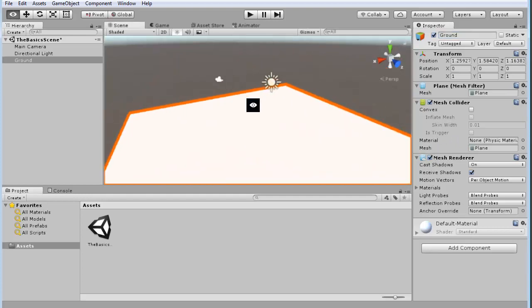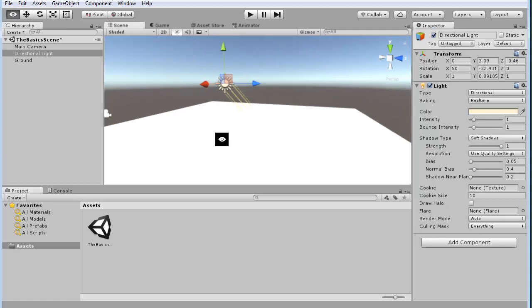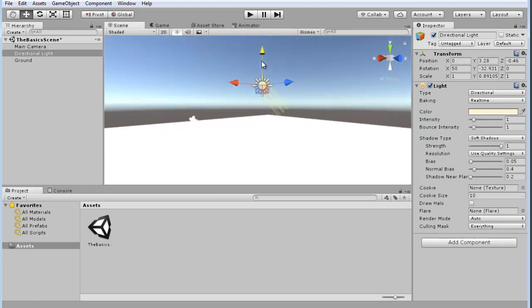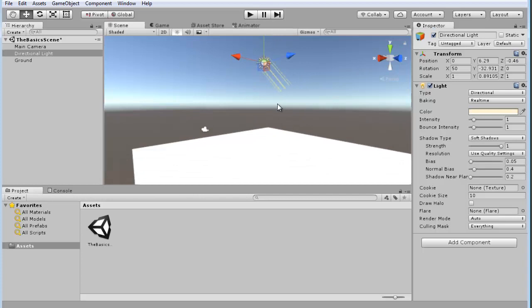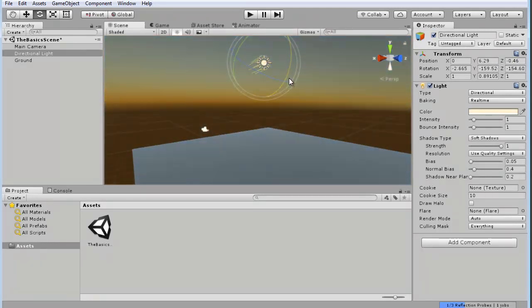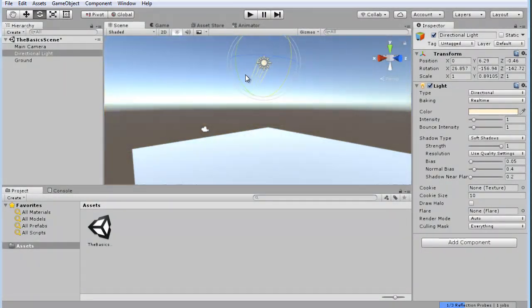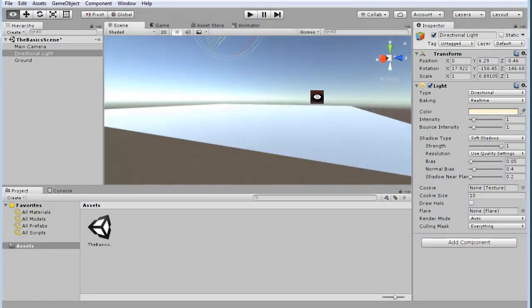And if we move in here, we can see this light, this main light, let's select it, is right above the plane, and we could move it if we want to get it out of our way. If we rotate this light, hit E, because we're using the default skybox, it'll change the sky as well. So if we get more of an angle like a sunset, then the sky will also reflect that type of look. I'll leave mine at a kind of afternoon sun angle here.